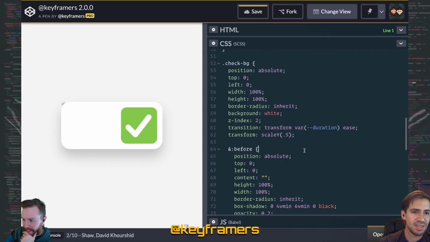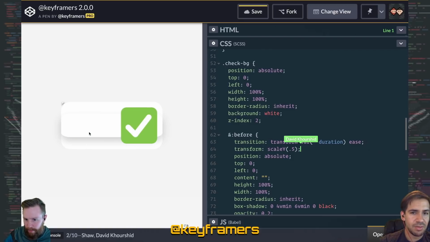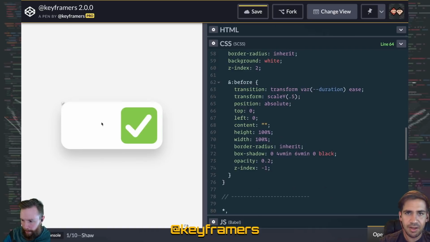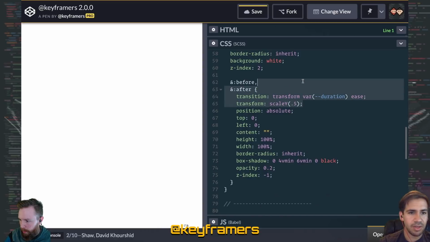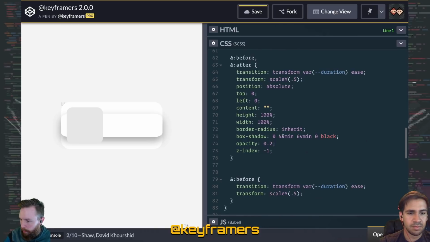All right, so I guess we just had to do that before. So we could put that down there, and then we could just do check-bg before, transform scale y 1, and it's still going to be off, but at least the concept's going to be there so that we could tweak it. Yeah, so there's still that layering issue, which is what I was going to fix here. So basically doing the shadow is still before.